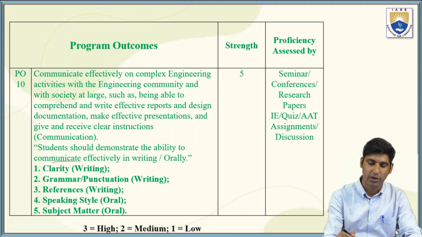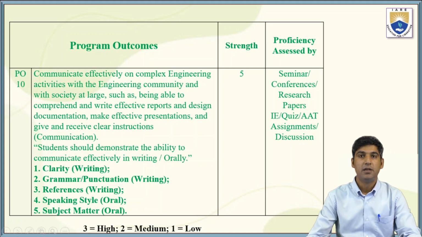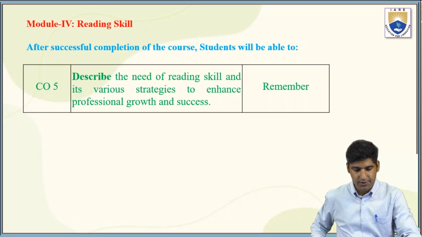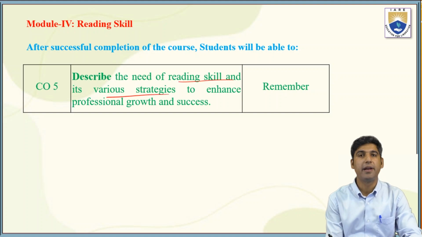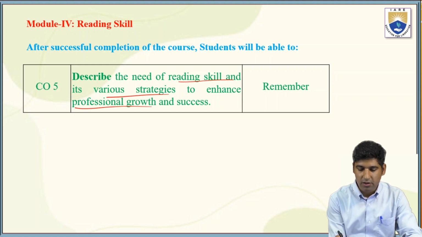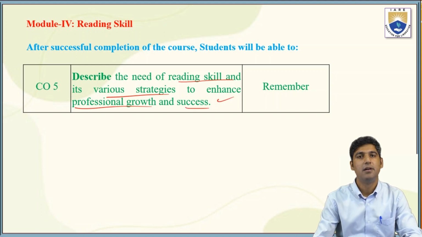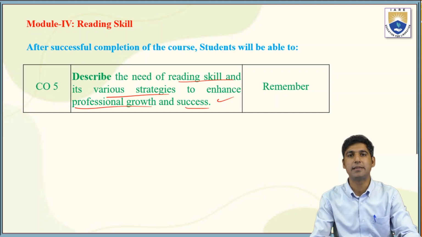And now if you go back to your course outcomes, at the end of the course, you will be able to read clearly, improve your reading skills, and you will get some different strategies for reading. And they are required for your professional growth and success. So these reading strategies and skills ensure your professional success.